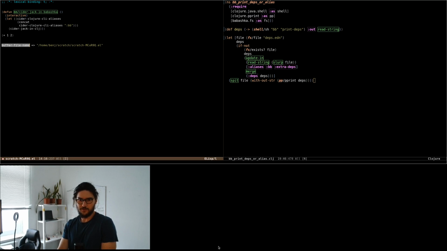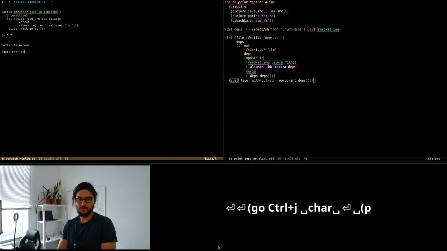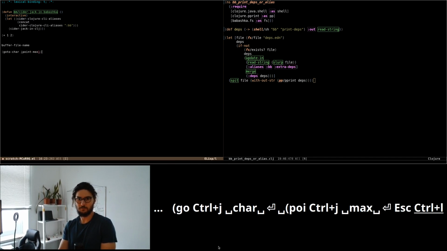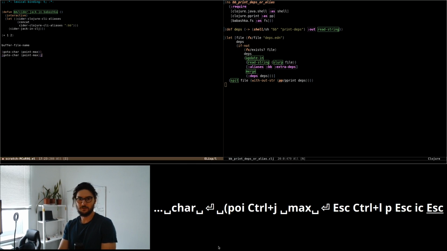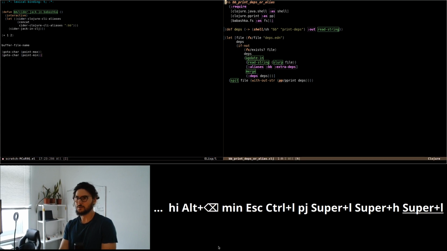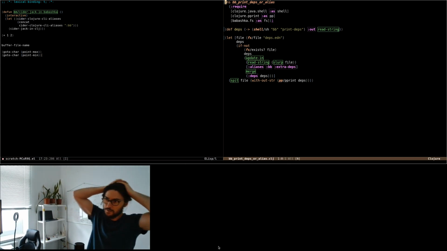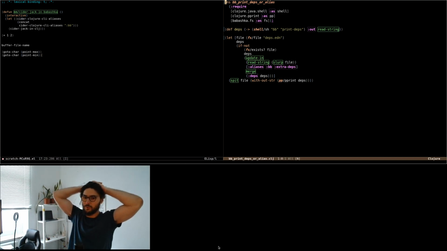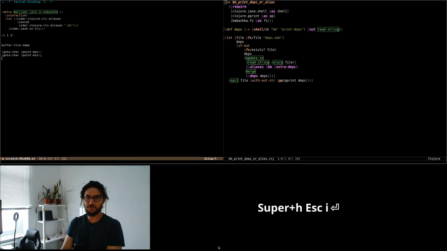So yeah, if I evaluate buffer name, but if I press P, I evaluate the buffer name of the other buffer, and if I say go to char point max, and I do this in the other buffer, then I say point min, I'm moving my cursor here. So buffers, points, really the buffer, the point, are important concepts in Emacs.